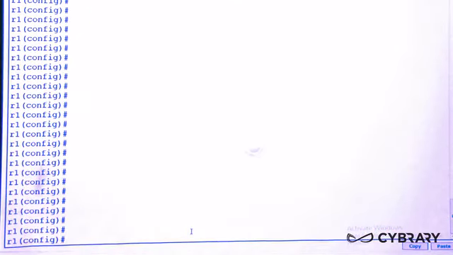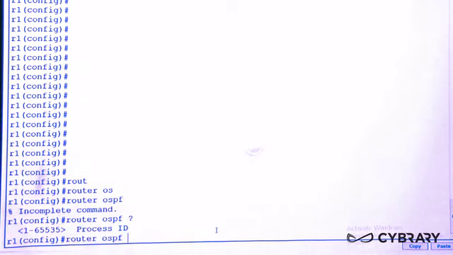I'm going to begin this time on router 1. And I'm going to enable the OSPF process on the router by saying router OSPF and hit enter. And now again, it is telling me that this is an incomplete command. So I pull up the command again and execute the help feature by saying question mark. And now it is asking me for a process ID, which can range between 1 and 65535.